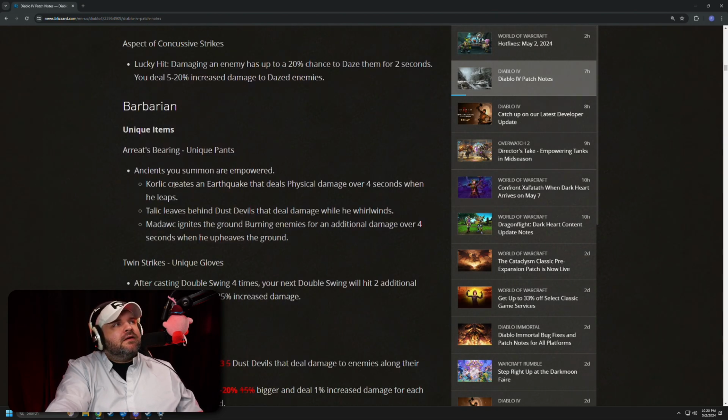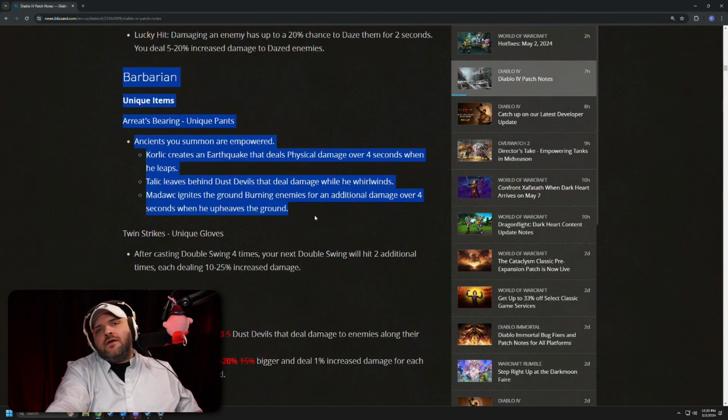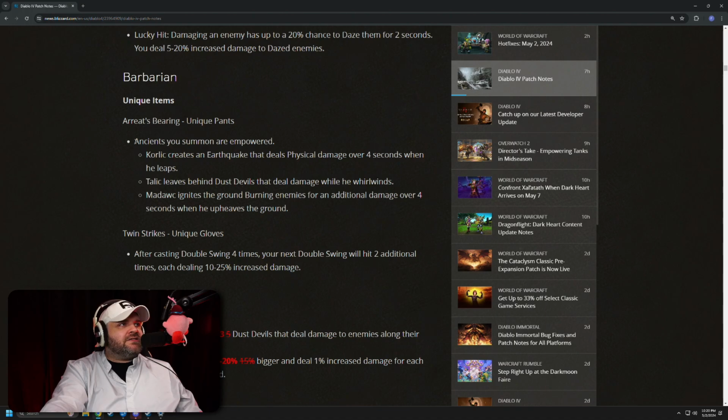Okay. Now we're going to go to the Barbarian unique items. Let's see what we have here. Barbarians. Ariats bearing unique pants. Ancients you summon are empowered. Korlik will create an earthquake that deals physical damage over time for 4 seconds. Talik will leave behind dust devils that deal damage while they whirlwind. And Madoc ignites the ground, burning enemies for an additional damage over 4 seconds when he upheaves the ground. So he basically has that Hellhammer thing. Kind of neat. Little flavor.